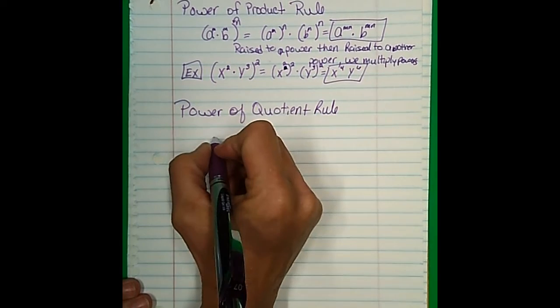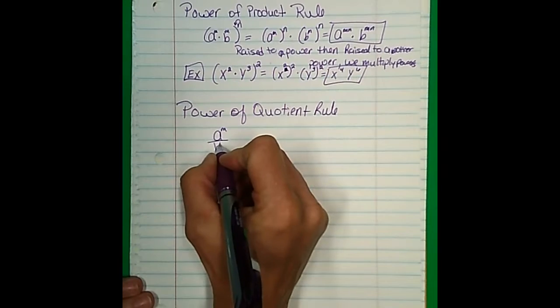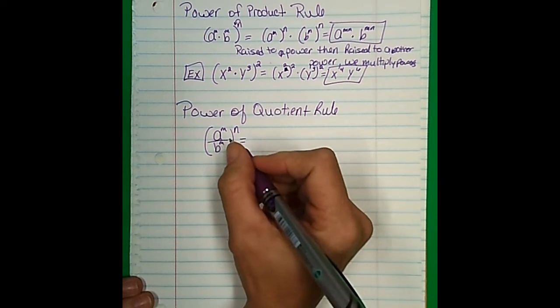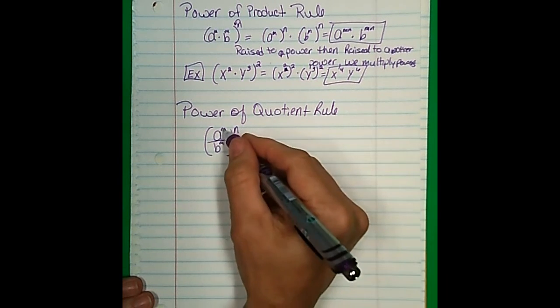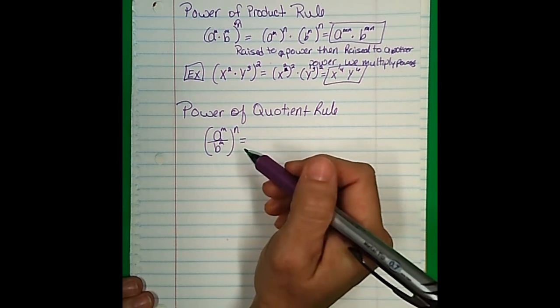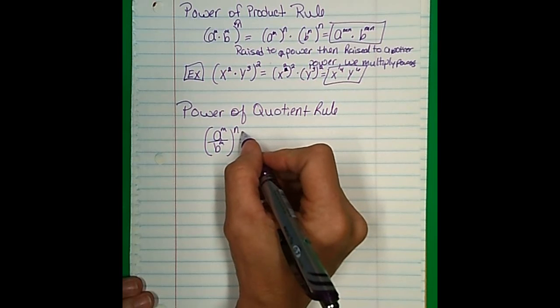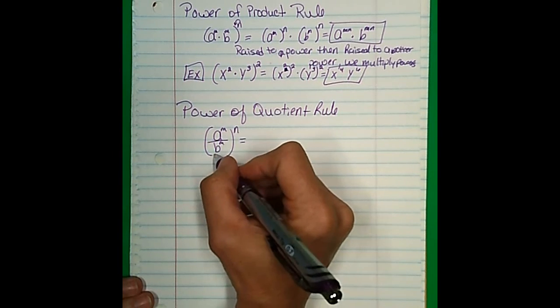So this is saying that I'm taking some base raised to some power divided by another base raised to some power, all raised to a power. So the bases are not alike, so I can't use the quotient rule of subtract top power minus bottom. But we still have everything inside the parentheses raised to some power. So this power has to be distributed to everything inside here.